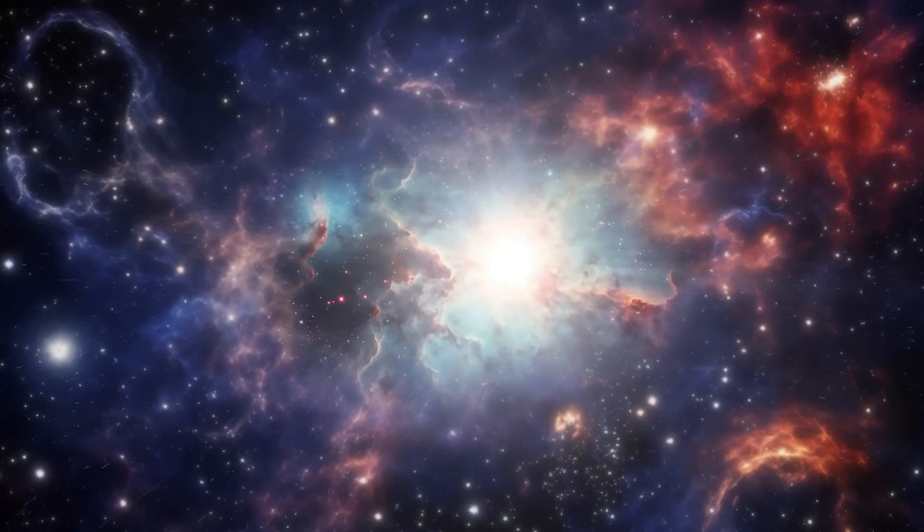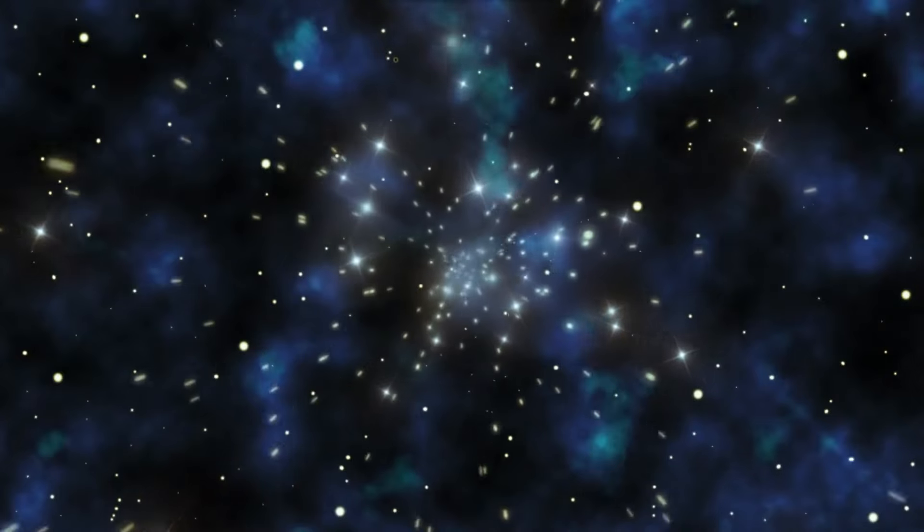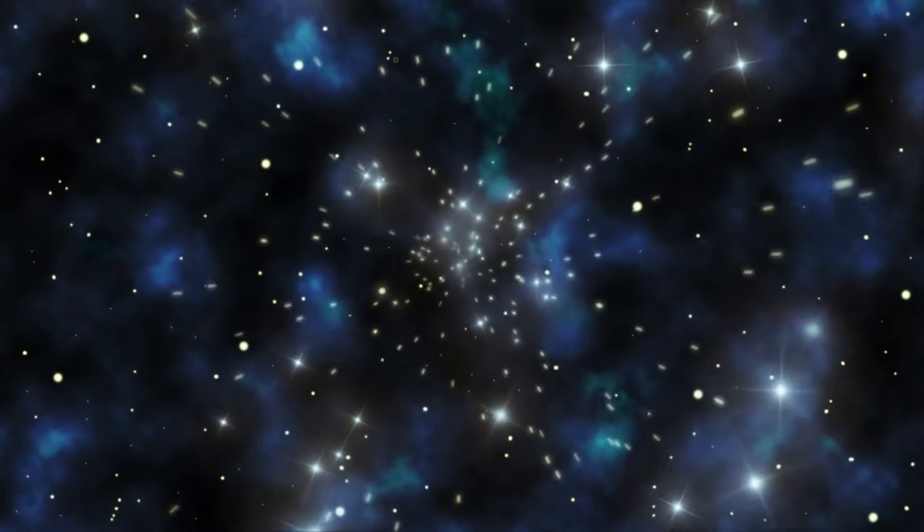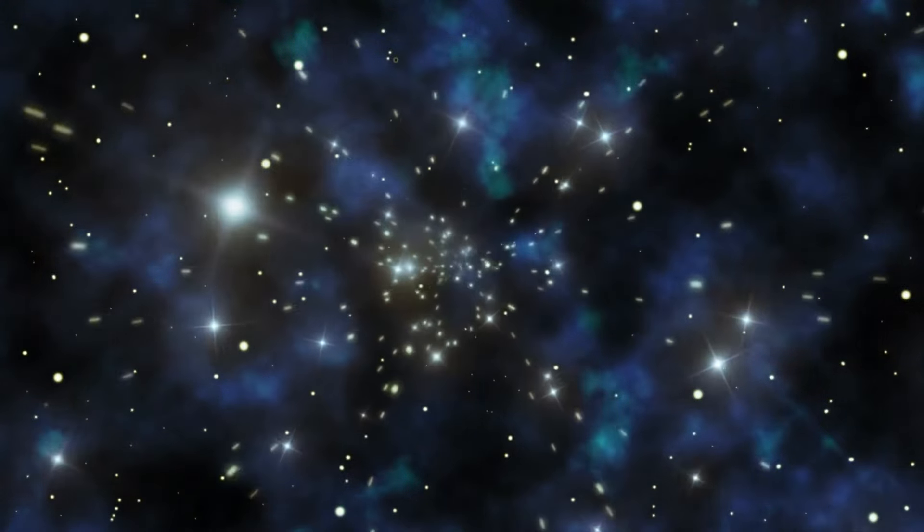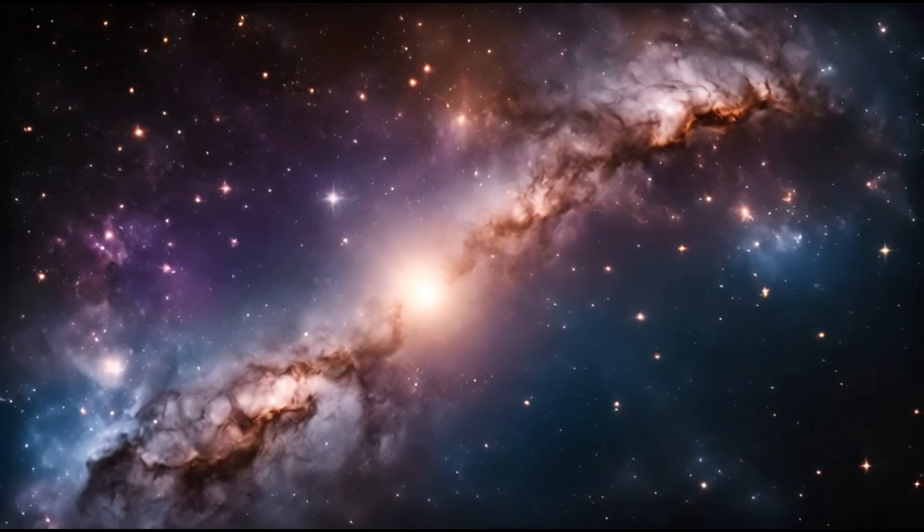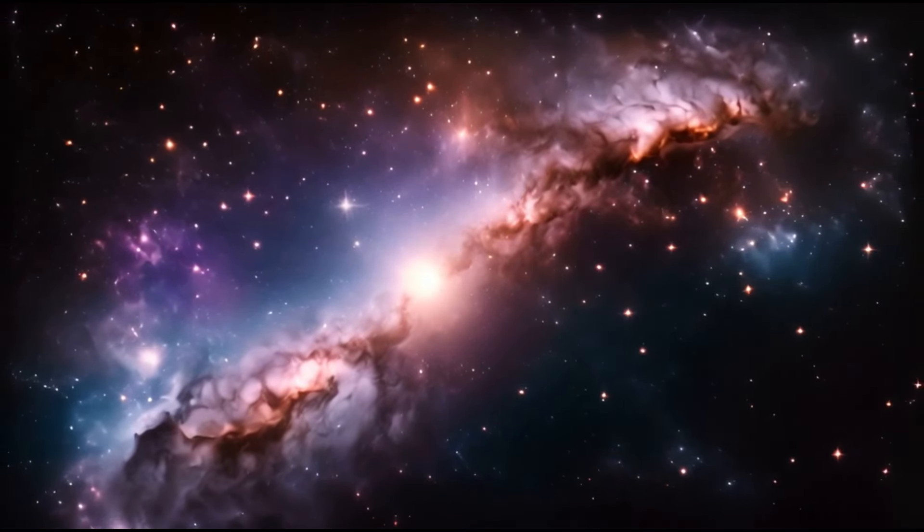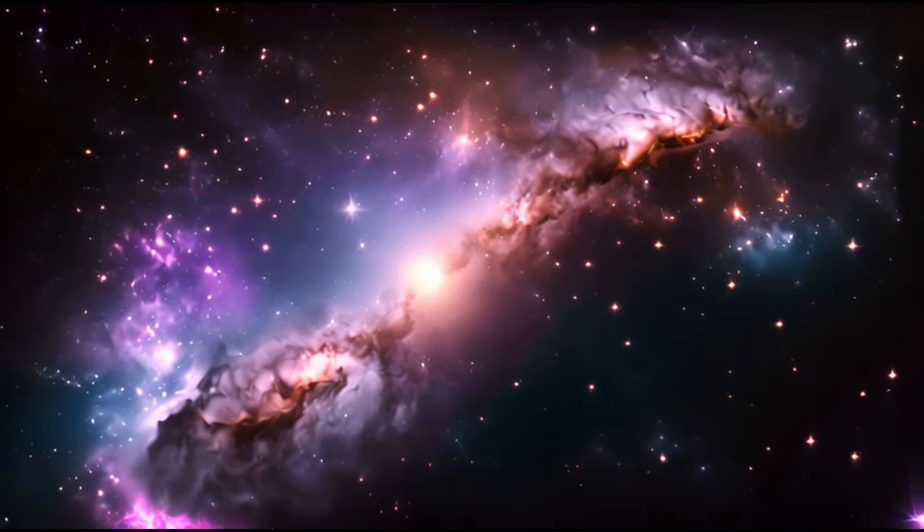A long time ago, it was commonly accepted that every object in the sky, from the sun to the stars and all the planets, revolved around the earth. This geocentric view was challenged by the likes of Copernicus and Galileo, who held that the earth and other planets moved around the sun, thereby ushering in a revolutionary worldview. Fast forward to the 20th century, when Einstein revealed a new revolutionary way of thinking about the physical world.